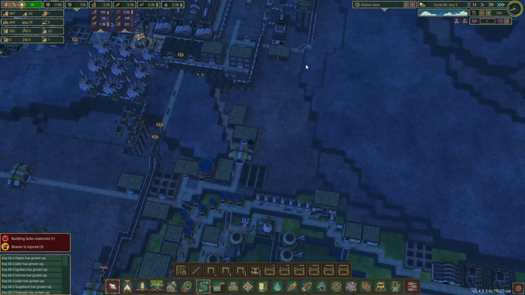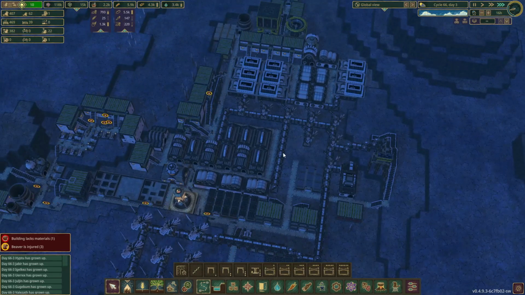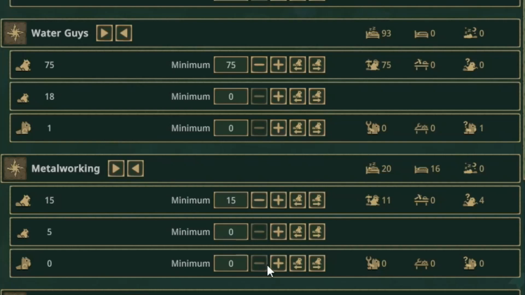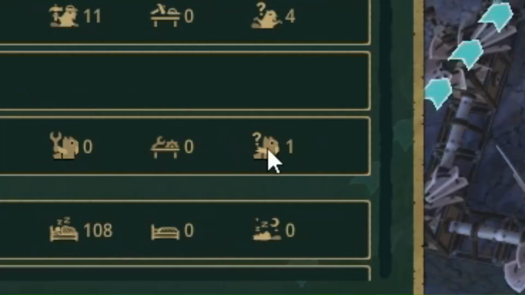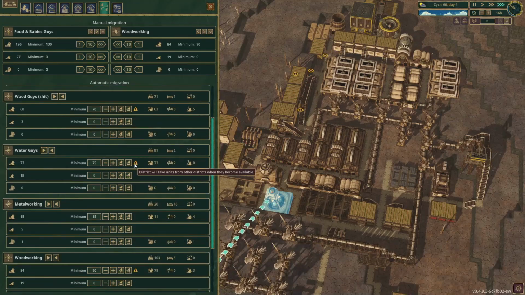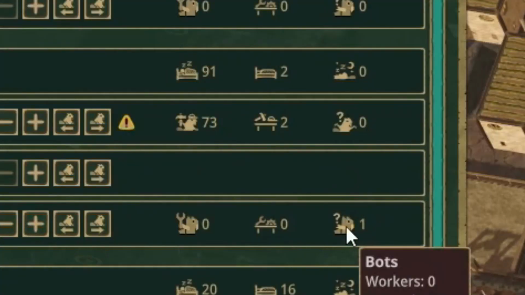I guess I can move around the Brobots the same way that I move around the beavers, by migrating them. So I can go into here. Yeah, Brobots are available for migration now. So I can migrate a Brobot. One singular Brobot not having a job. Obviously, because everywhere else has jobs. Hey, yo, get over here, Brobot. Work, Brobot, there are openings.